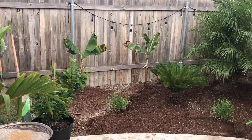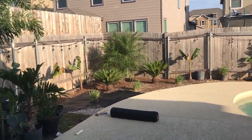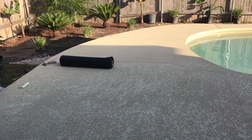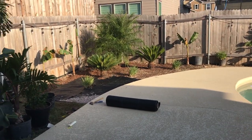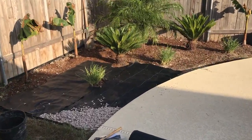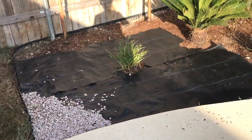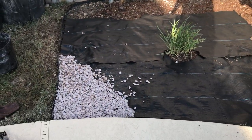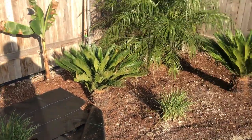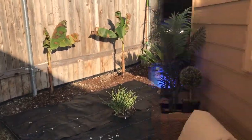We have had the pavement texturized now. If you can see, it's not just plain white cement anymore — it's actually a matte color to match our pool, and it keeps the ground cooler. Now we're laying down this black tarp material. We're going to place rocks all over the backyard. The process is putting this black stuff down so weeds and grass don't grow through it. It is so tedious and annoying, but that's what we're working on today.